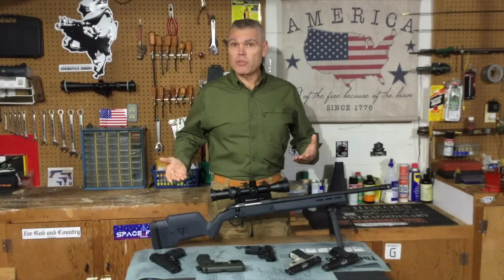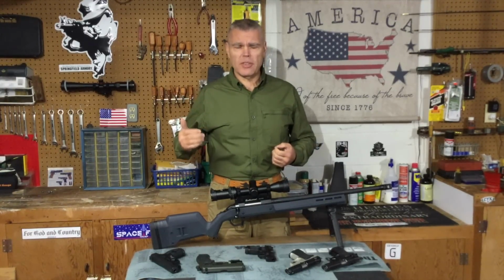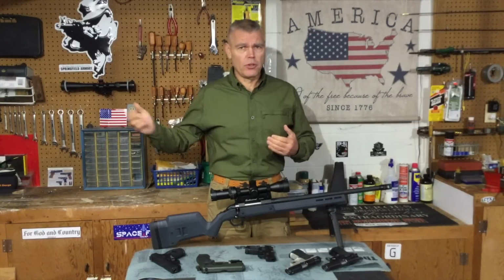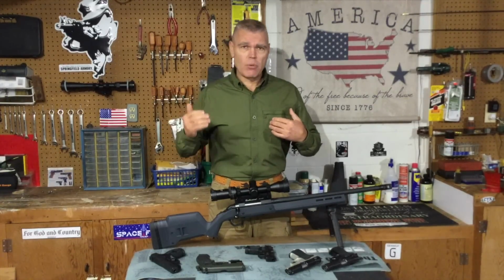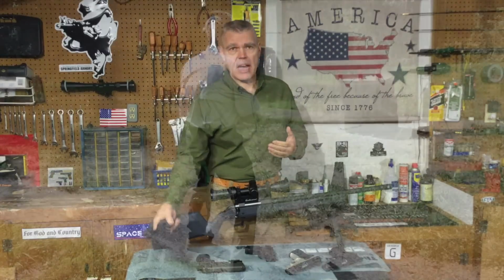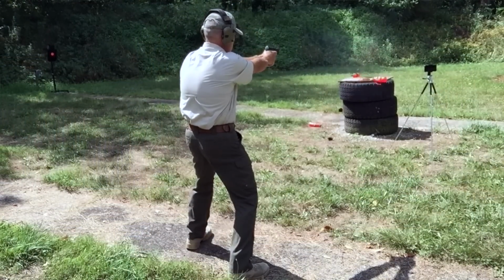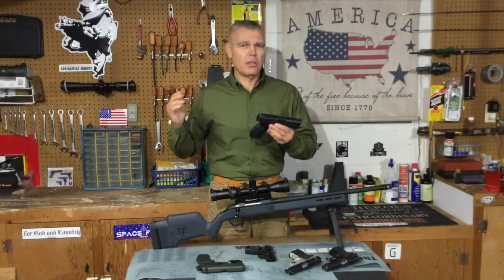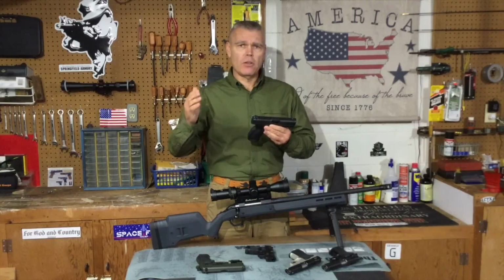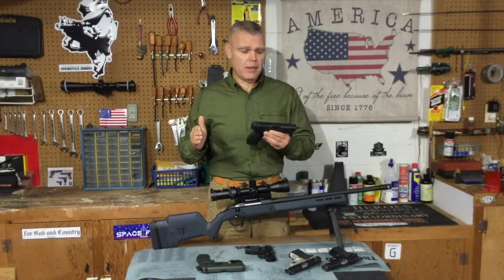My next firearms acquisition for the year was one that I really never expected to purchase. In fact, I went searching for another firearm as a test bed for a future project, and as I was looking through the particular store that I went to, I came across the IWI Masada, and when I first saw it in the case, I thought, there's a Masada. I'd heard a little bit about the Masada, but I really didn't think I was interested in it, and I went on looking at the other options in the case and didn't find anything that I really wanted that day.